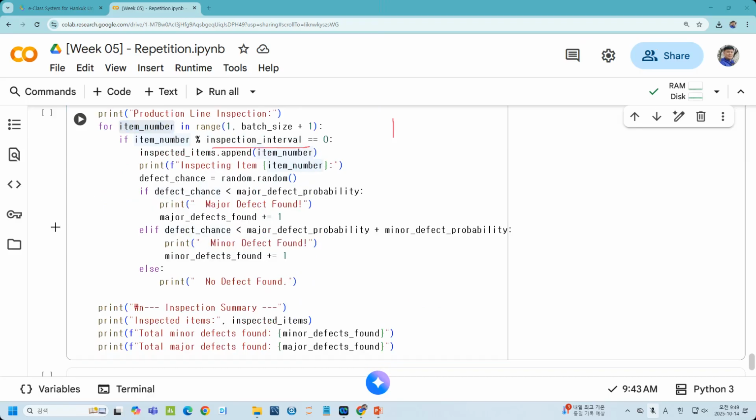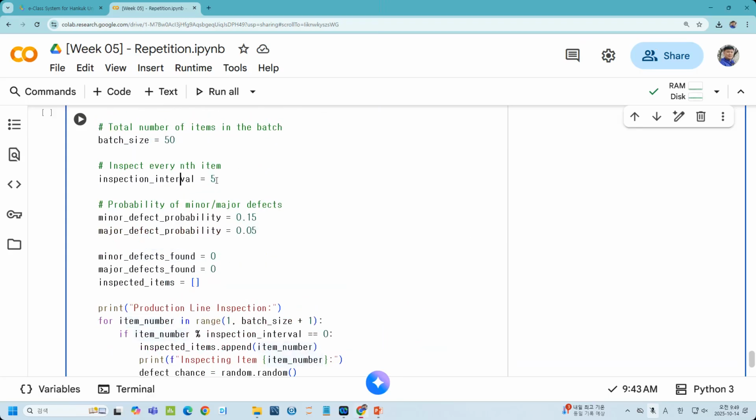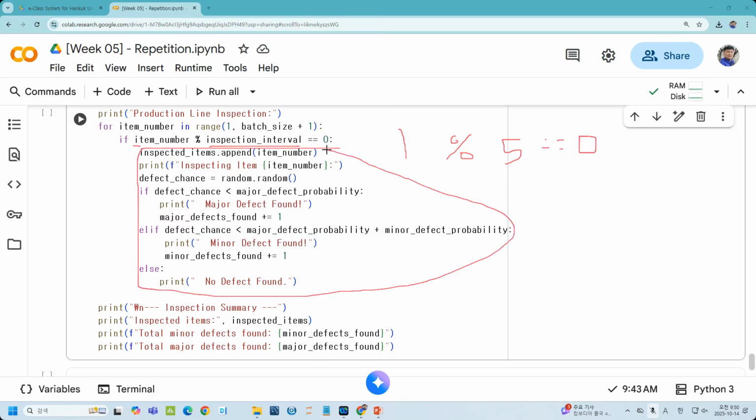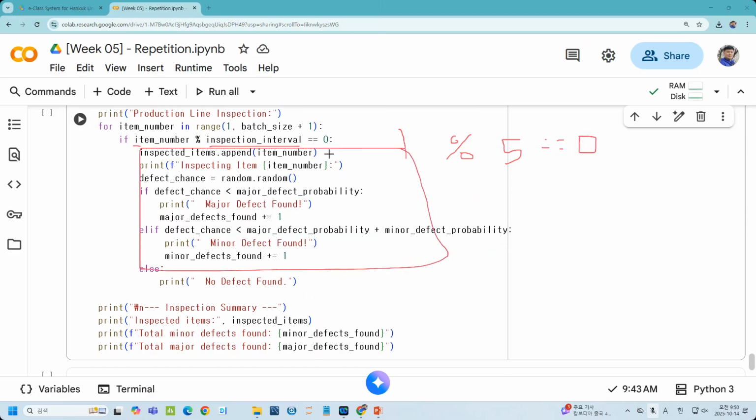The inspection interval is 5. So let's check: 1 divided by 5, is the remainder equal to 0? If it is not 0, then it is still in 1 batch. Okay. And then check, this is the item that you need to inspect.